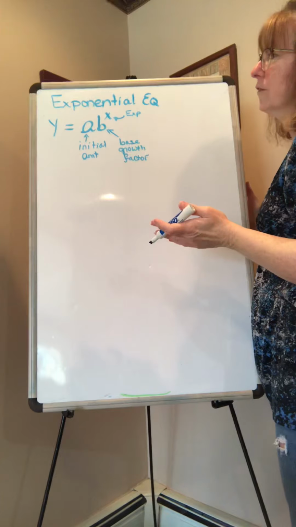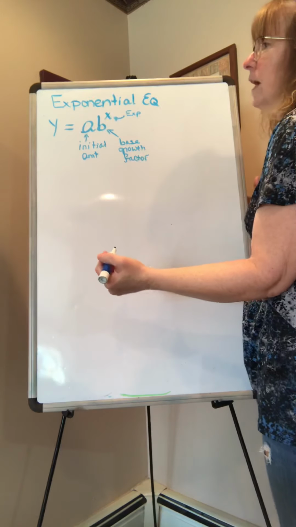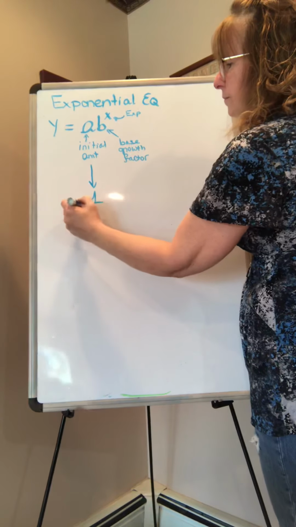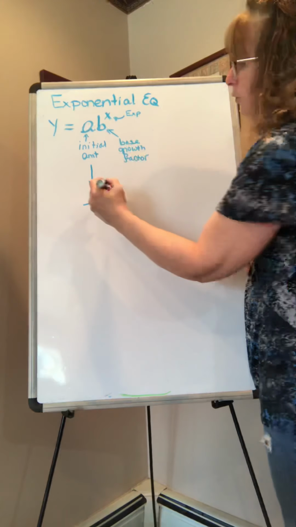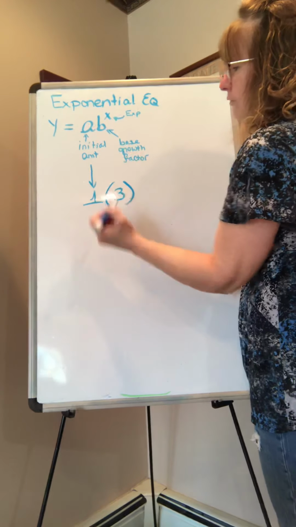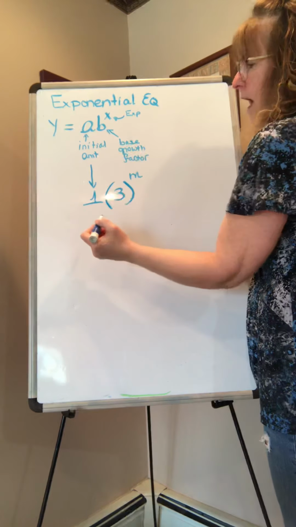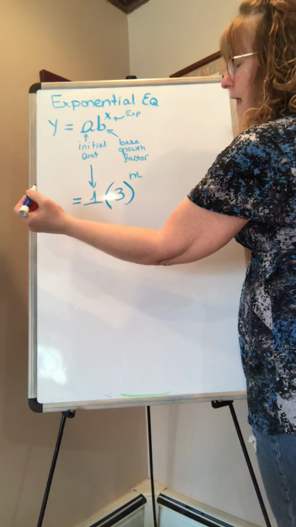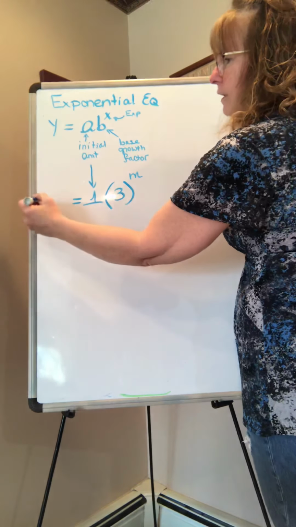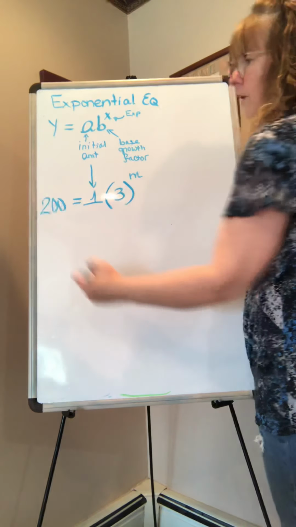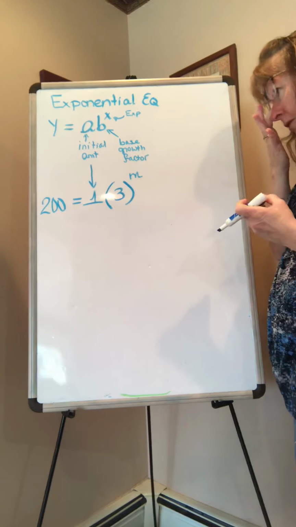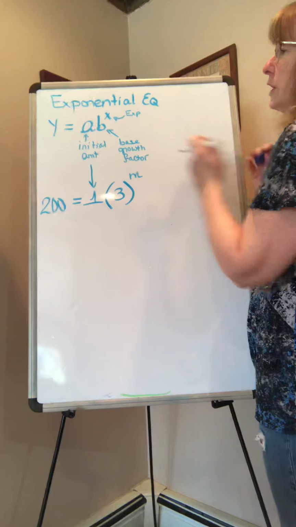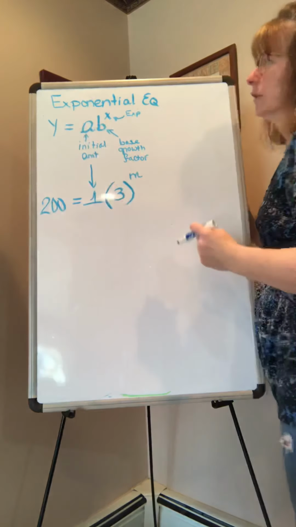And this would work if I said, okay, the newest video game is coming out. You're the first person to show up outside the store. The number of people at the store triples every minute. How many minutes does it take for there to be, I don't know, 200 people? So here's a good equation where we could be solving for the minutes, and this would be the basic exponential equation that you've been using since Algebra 1.